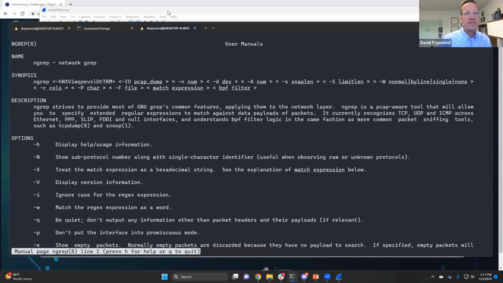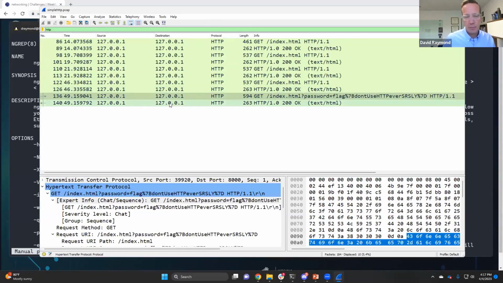What you often see in a web CTF challenge is similar to this, right? You see flag, and then this %7b. This represents a curly brace, right? You can't pass a curly brace in a URL, but what your web browser does is turn that curly brace into the hex representation of a curly brace, which is 7b, and that's the opening curly brace.